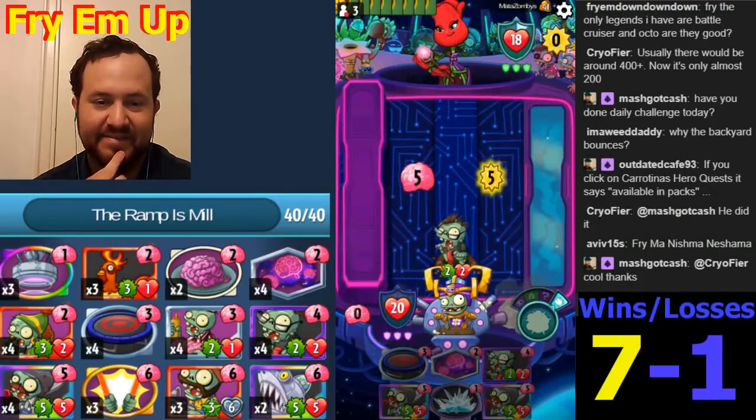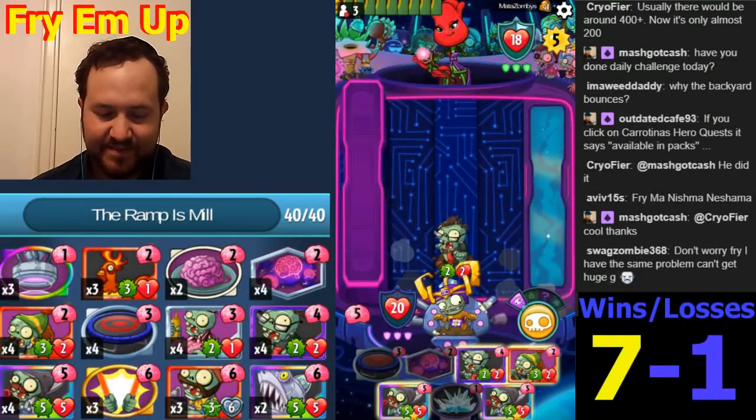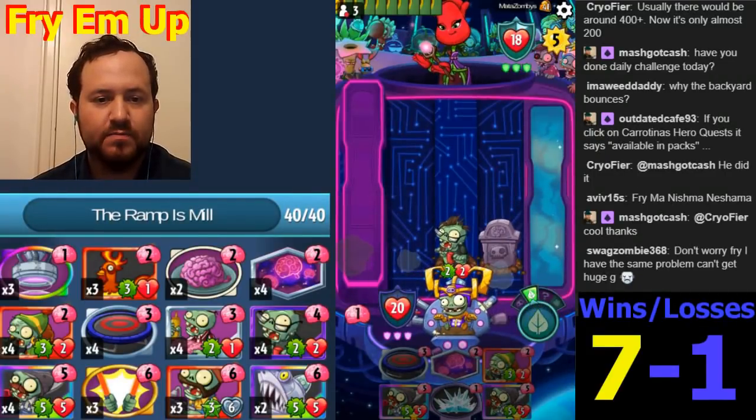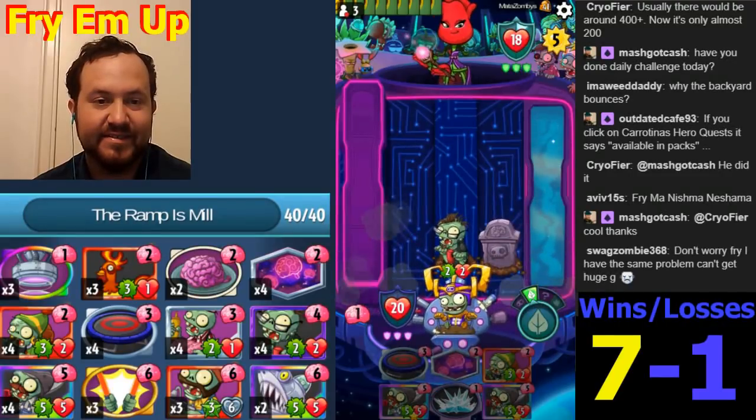What's going on, Aviv? Why Neshama? My soul. My soul is yearning. Don't worry, Fry. You can't get huge GM.